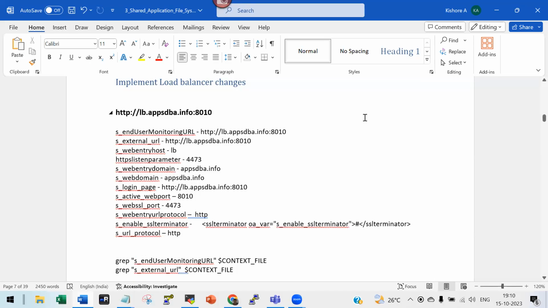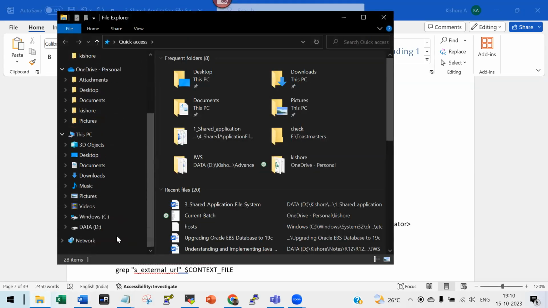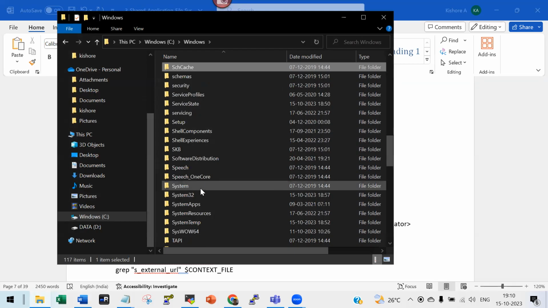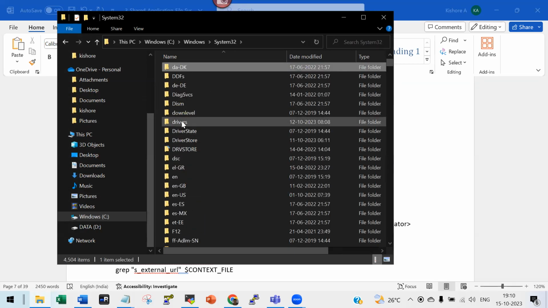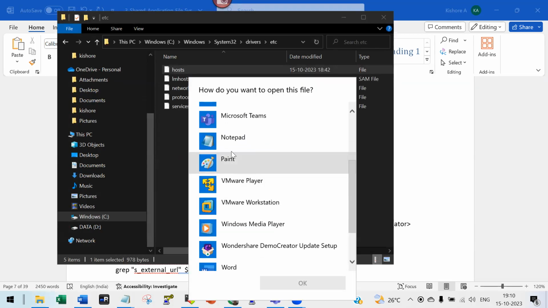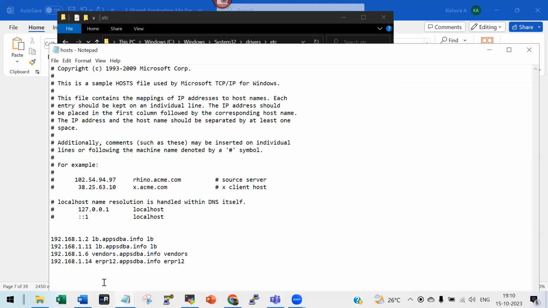Okay, so now I have to open the Windows machine, go to the host file and make the changes. So this is now 14. Okay, so now this is not required, because now we are using this second load balancer. We do not know when the second load balancer comes up. I will add another entry here. Now currently our system should run with this one.